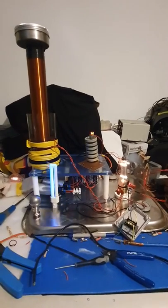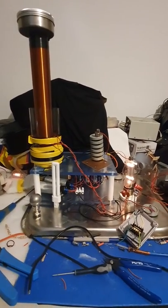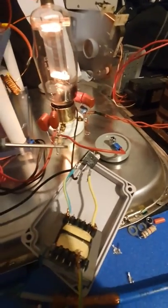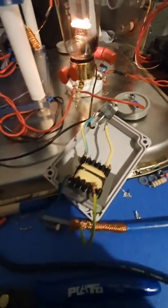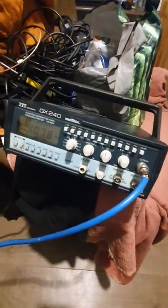Good day, and coil here takes another evolution. We have added an interrupter. That's this little thing here. We have an SCR there. It's very hard to see, but there you go. And I'm driving it with an isolation transformer, just a low voltage 240 to 24 via a signal generator.